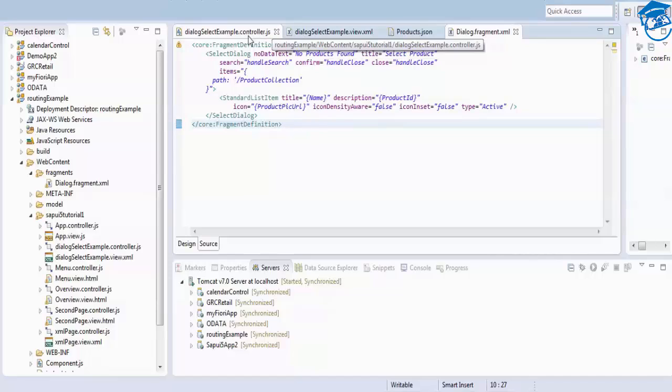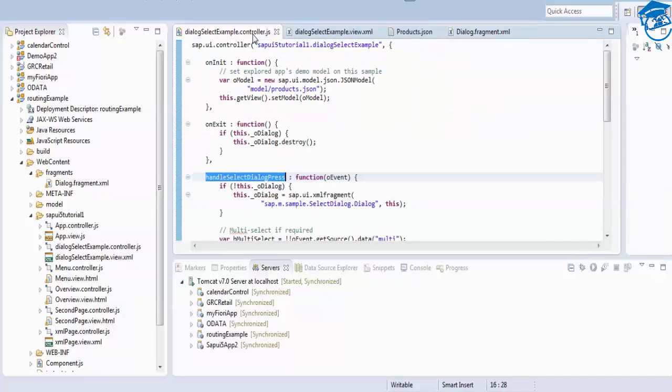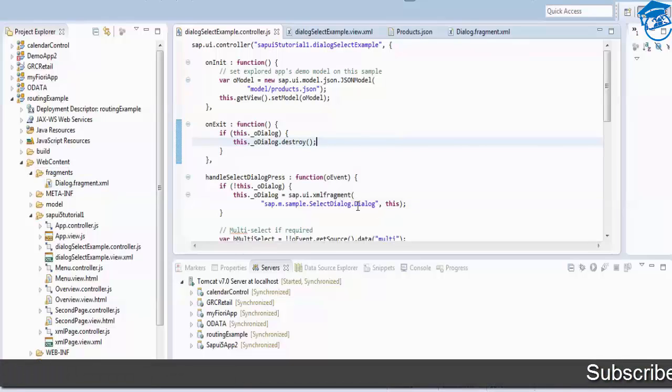And we have to go to the controller. Inside this controller, we have to make sure the correct path is being called. So select dialog.dialog.